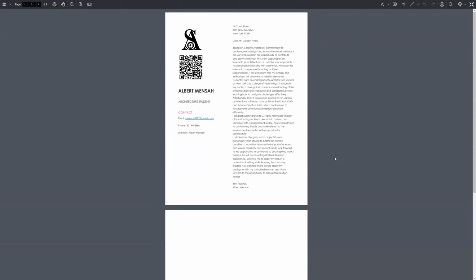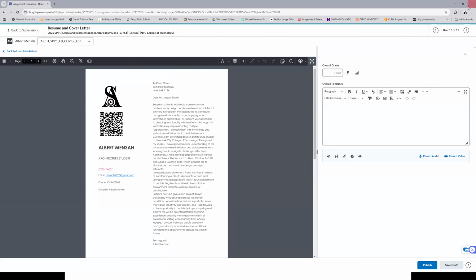So the layout's not bad. I would say go through it one more time. It's a little long, so make it smaller and make a space between each paragraph, so you can see white space between each thing. Once you break it up, it becomes less difficult to read because it's less long. See if you can try that, Albert. Okay. Perfect. Thank you.